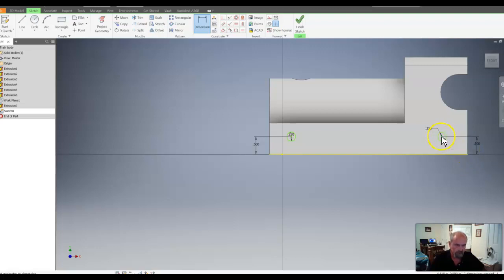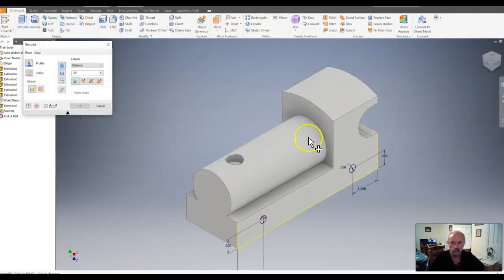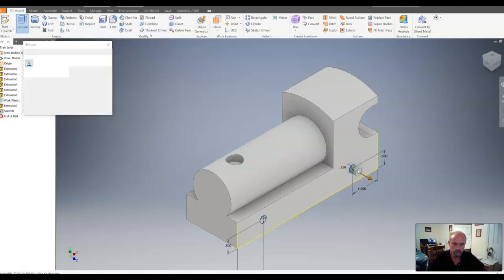One inch from the rear to the center point of the circle. And then 1 inch from the center point to the front of the body on that circle. Okay, and then I'm going to finish that sketch. Extrude that hole. I'm going to click both of those, and I'm going to choose to cut again. And for the extents, rather than a distance, I'm going to go through all. Click OK.